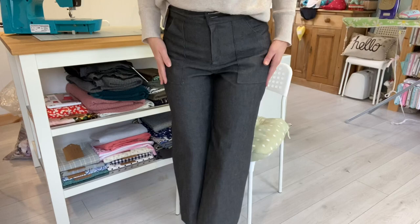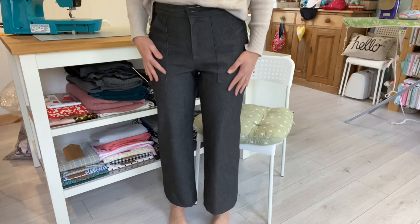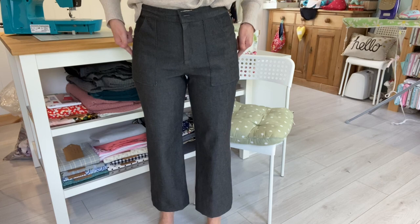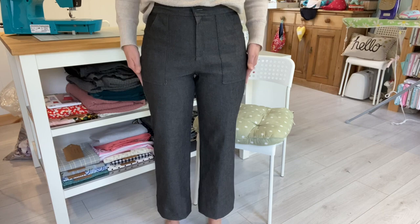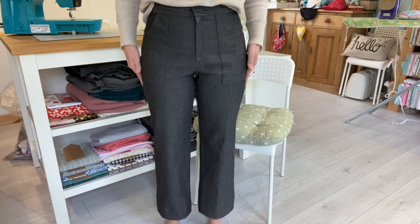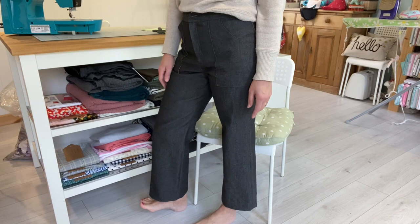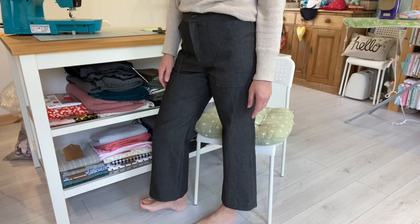It's so hard to get a good view of trousers on video but hopefully you can see — I'm really pleased with the fit, especially for a first attempt. All I adjusted was taking half an inch off of both side seams from the waistband down to about hip level. There's a slight lump where I need to iron the seam allowance the right way. I really like the length — it's funky, you could wear these with trainers or Converse high tops.